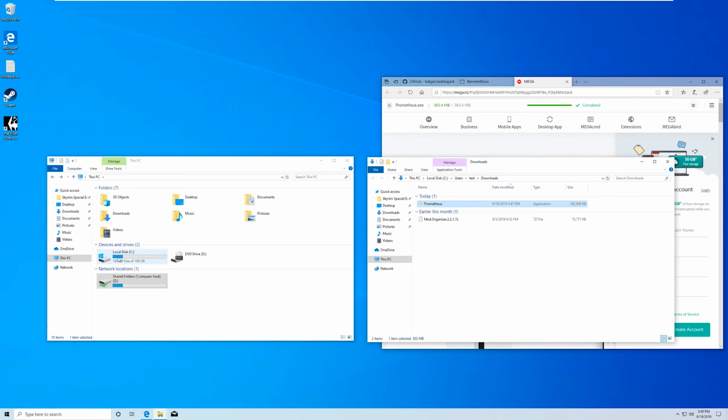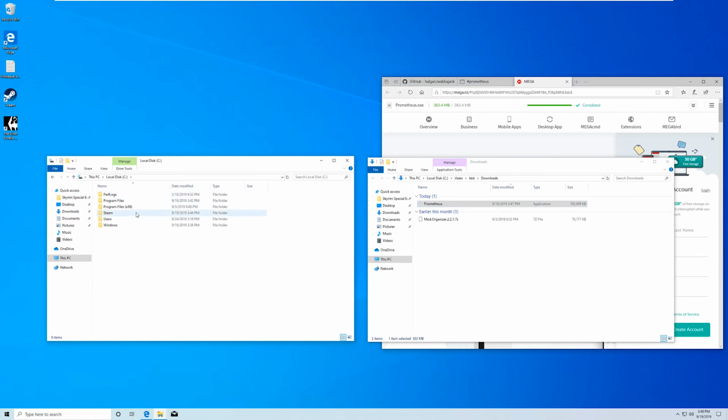As always, it's a good idea to not keep your Steam folder in the program files where it normally wants to be. So if you have Steam currently in your program files, you may want to look up how to change that. Once Steam has installed the game to the correct location, locate that folder. In this case, we are working with Skyrim Special Edition, so make sure that you have Skyrim Special Edition installed. And in this case, we have that in Steam.